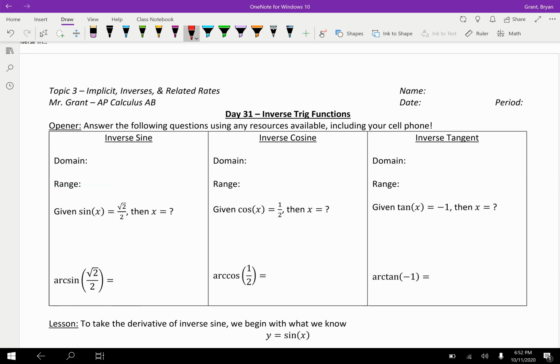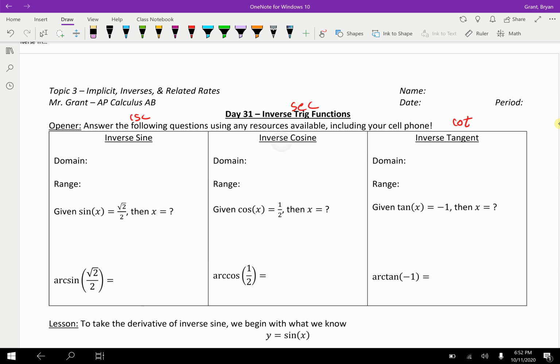We are not looking at inverse cosecant, inverse secant, and inverse cotangent, though we could. They're really just the same things as what we have down below, but I've never once seen the derivative of any of those come up, so I don't think it's really worth memorizing, and we don't need to overcomplicate what's already a pretty jam-packed course.